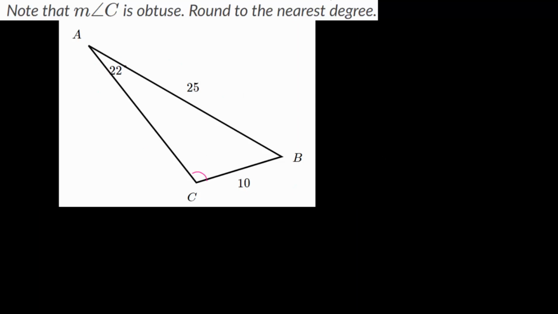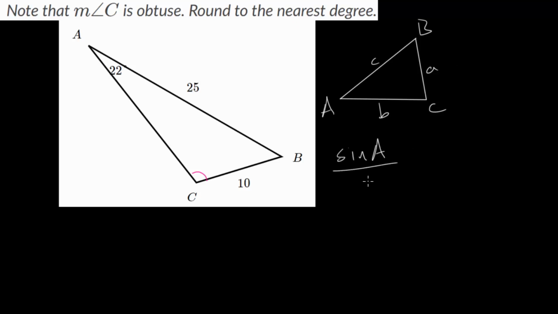So remember that if we have some general triangle that is not a right triangle, so let's say it looks maybe like this, and we have A, B, and C, and let's say the side opposite angle A is little a, the side opposite B is little b, and opposite C is little c. We can say that the sine of angle A divided by the side length a is equal to the sine of angle B over side length b, and this is equal to the sine of angle C over side length c. So we can use this law of sines here.